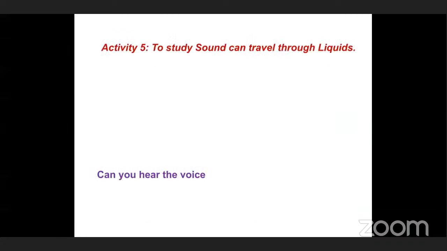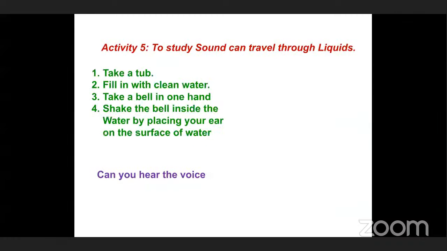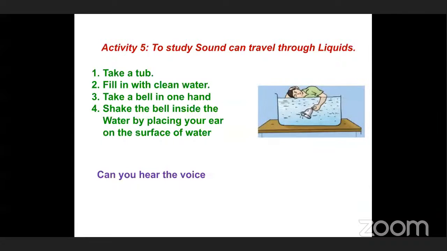Again, we are going to see a small activity. In this chapter, many activities have been conducted. The reason is to develop your scientific attitude and your scientific imagination. Now I am going to take a small tub, fill it with clean water, and take a bell in one hand. Now I'll place this bell in that tub and shake the bell inside the water by placing my ear on the surface of water.